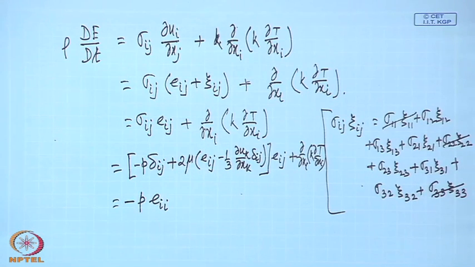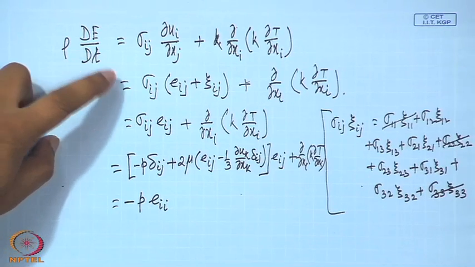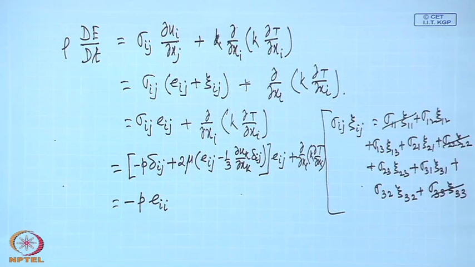What is E ii? Rate of expansion, or dilatation. Now, this entire equation is our rate equation. So this is pressure times expansion. What in thermodynamics is usually called PV work, or compression work. So the first term gives that.